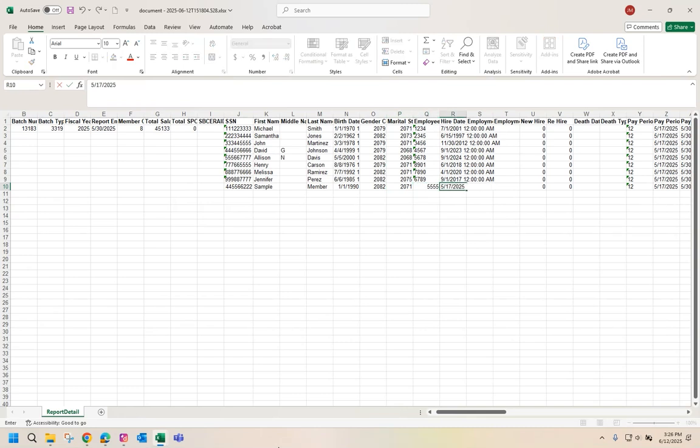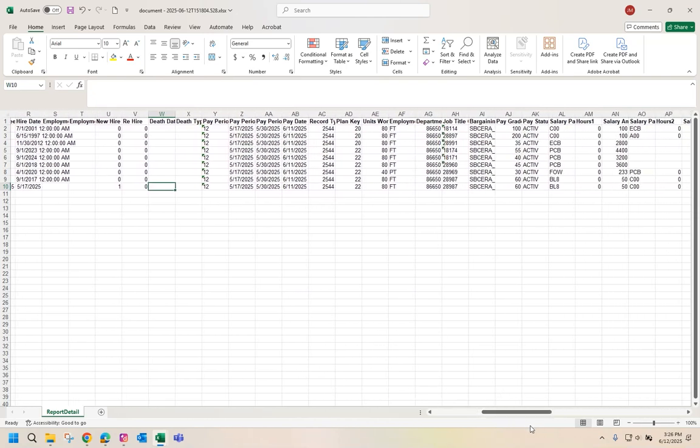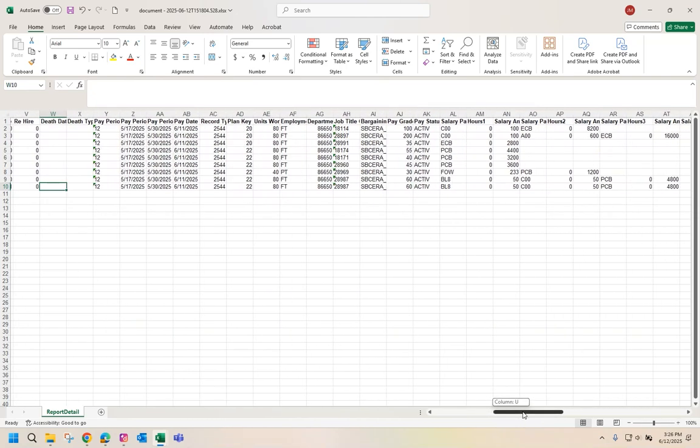Okay, when I get to my new hire flag, you'll find this, again, it's your code values tables, that a new hire flag to mark true is 1. And I'll continue on updating the remainder of the information for this, specific to this employee.